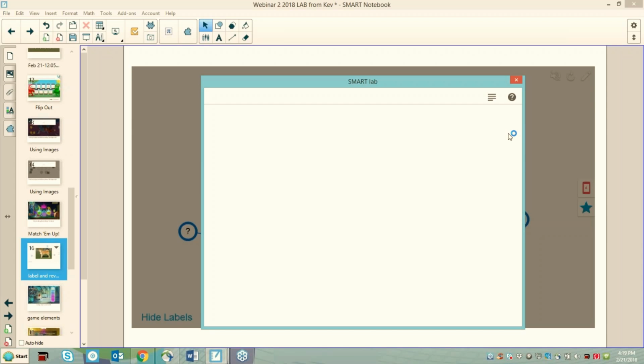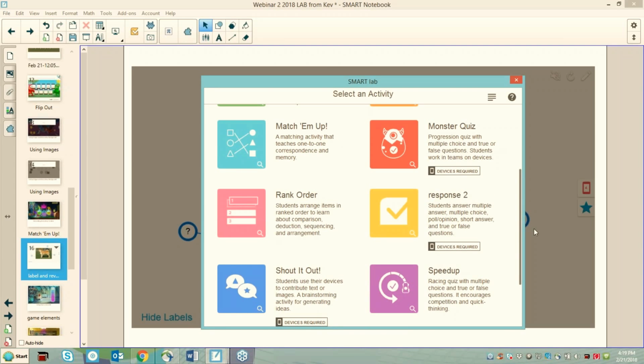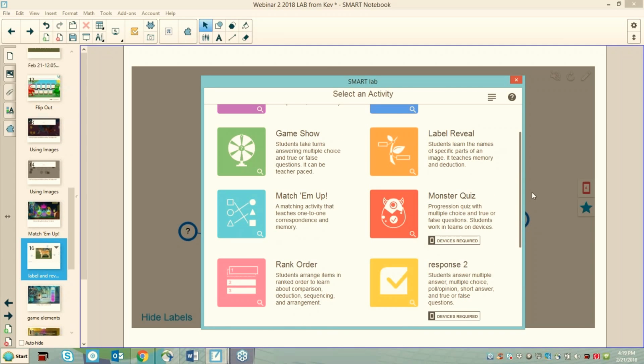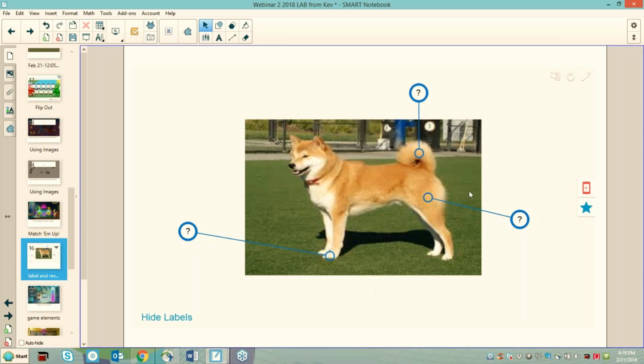Where are we? Label and reveal, this one here. How that's used, so it's very dependent on images, but how that's used, so it's a French lesson. Here, when I click on the icon, and I might ask the students to say in French what that is. I then reveal. So it's label and reveal.